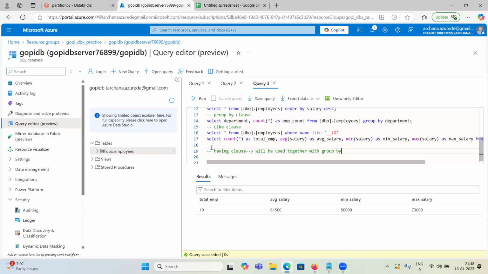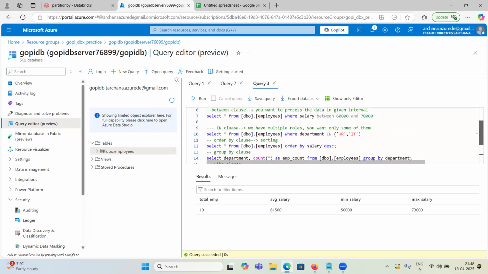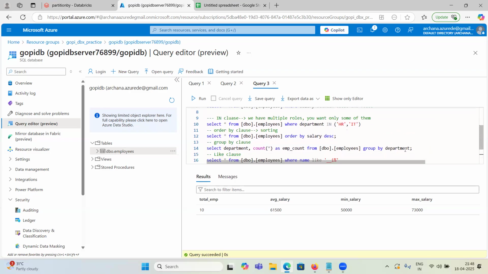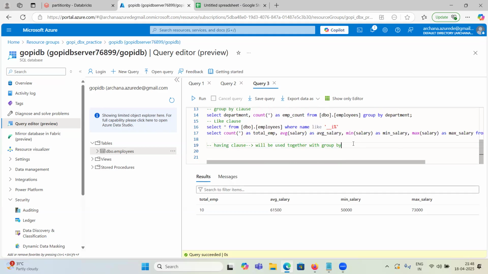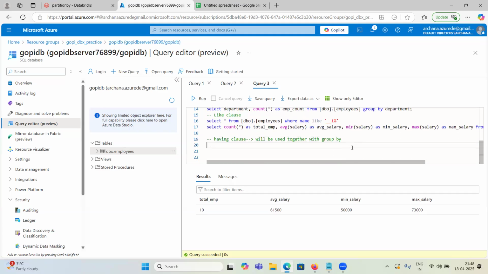We have seen the group by clause, for example group by department, but in that we haven't used any condition. Whenever you are dealing with group by operations and you have some condition, for that condition we will use having.